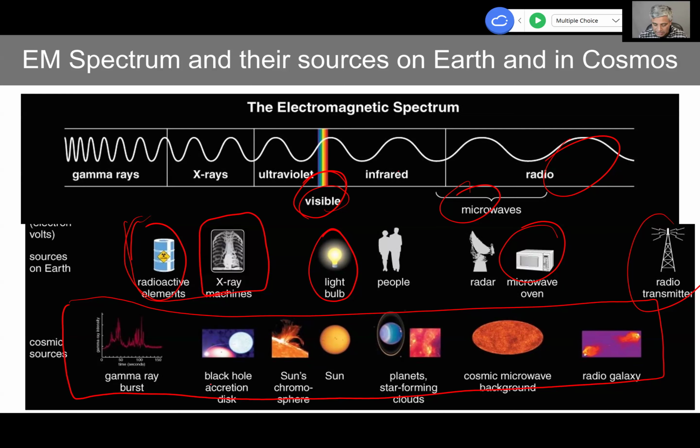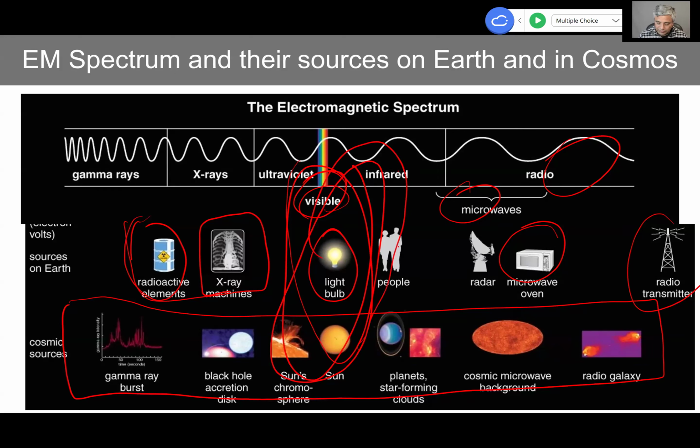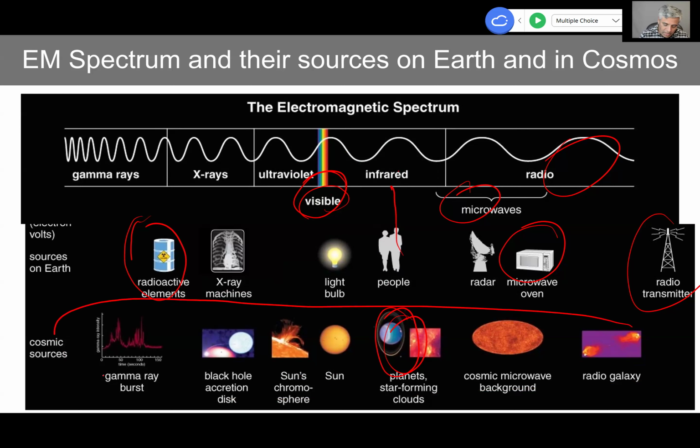But all these radiations can also be found in our cosmos, and I have listed those sources. The visible, ultraviolet, and some infrared basically come from the sun. And planets have temperature just like our body has temperature, so they can generate infrared as well. We study all these cosmic materials by receiving, detecting, and analyzing the signals from them. That's how we learn so much about this universe, although it is really huge.